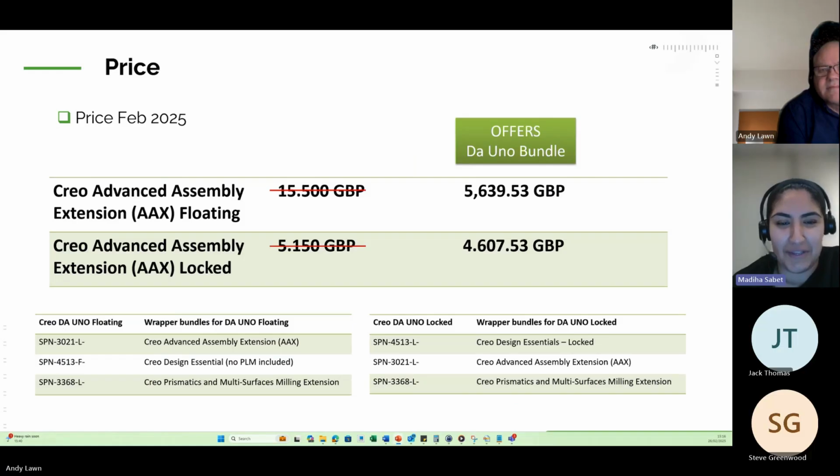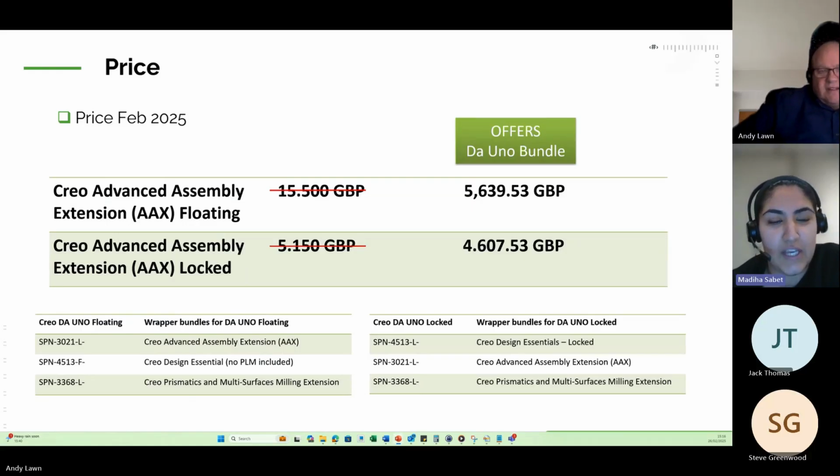I'm going to quickly skim, only because I'm conscious of time. Currently, we have an offer going on called the DAO bundle. Creo Advanced Assembly Extension alone costs, well, the floating license costs about 15.5K. But with the offer, it's 5.6.